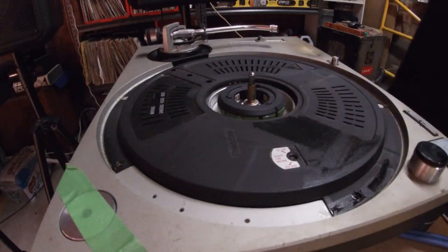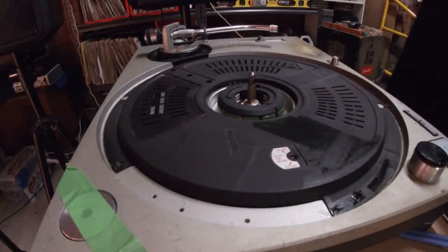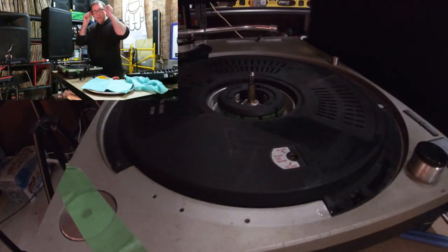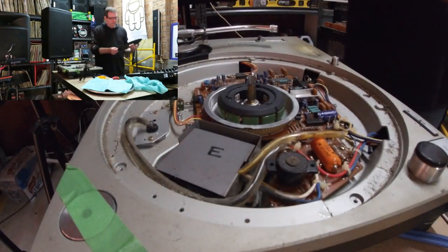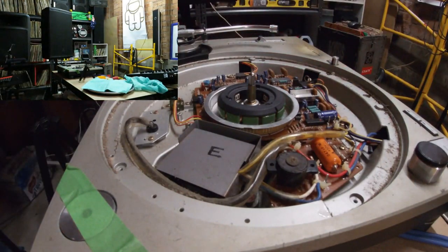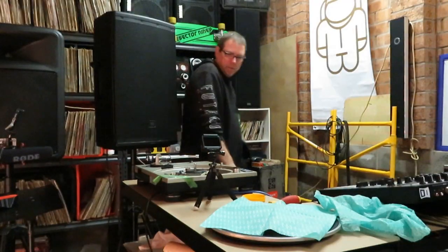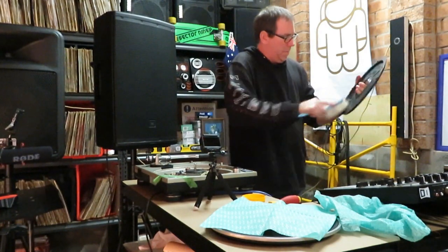Put the screws over to the side. Now that plastic cover will just pop straight off like that. Okay, it's not too bad. Let me just get a brush. And we'll just get rid of some of the bigger particles.